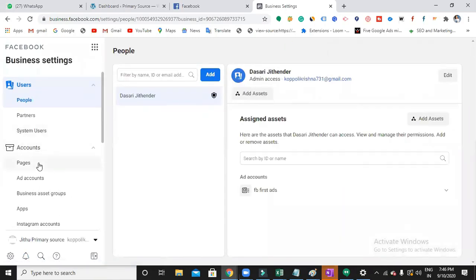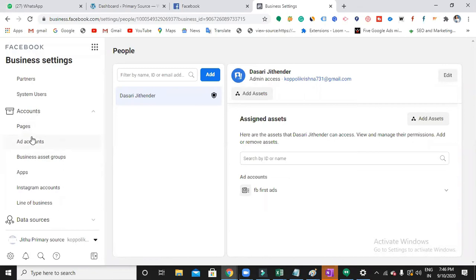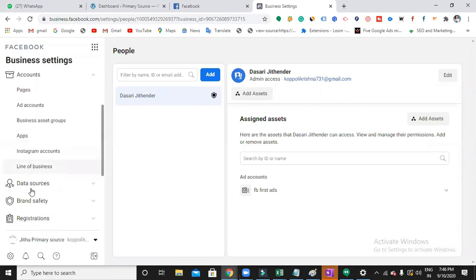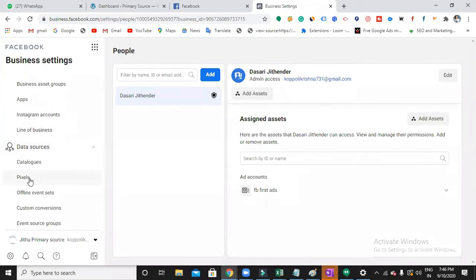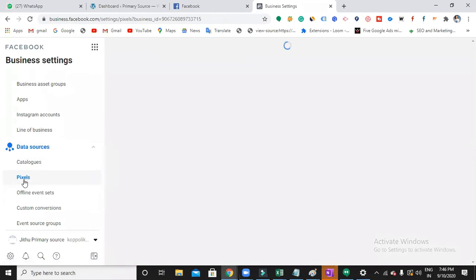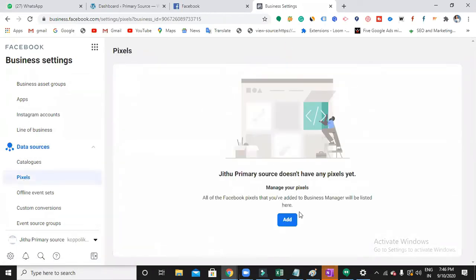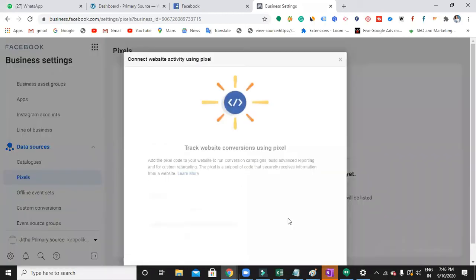We already know here we can add pages and accounts. Now click on Data Sources. There you can see the option Pixels. Click on Pixels. You don't have any pixel right now, so let us try to add a pixel.